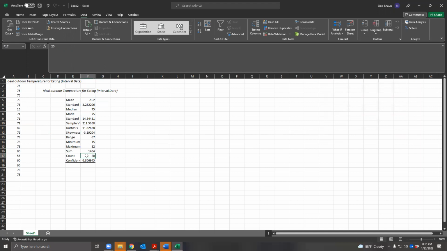The count allows me to use the 2 to the k is greater than n rule. So n equals 20. I'm going to do equals 2 raised to whatever's in this box right here. 2 raised to the first is only 2, then 2, 3, 4, 5. So 2 raised to the 5th is the first one that works. So asking, how many classes should we have? We should have a total of 5 classes.